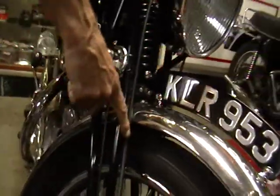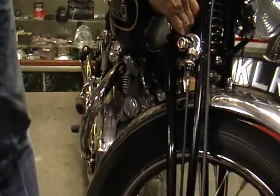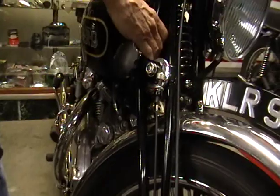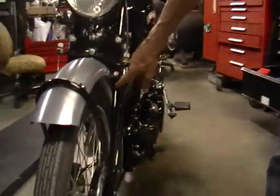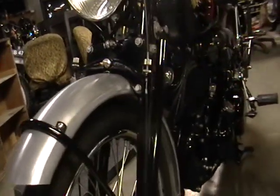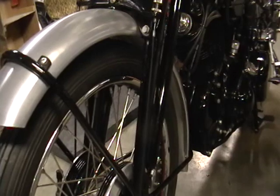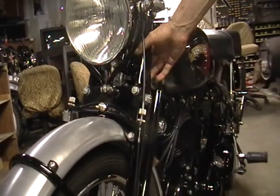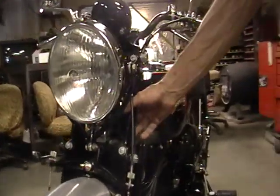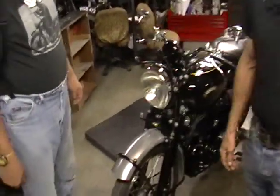Now, the biggest difference between a B and a C actually is the forks. This is called Brampton's. And actually, as I understand it, the only other bike that had this exact fork on it was a Brough Superior. And if you come over, they put a more robust front end on the C's. Believe it or not, these big ironclad things weigh nothing. I asked a friend of mine where they got them. He said, well, they didn't know what to do with all those old Spitfire airplane props after World War II, so they machined them into forks. And if you look, they list it as aircraft grade aluminum.